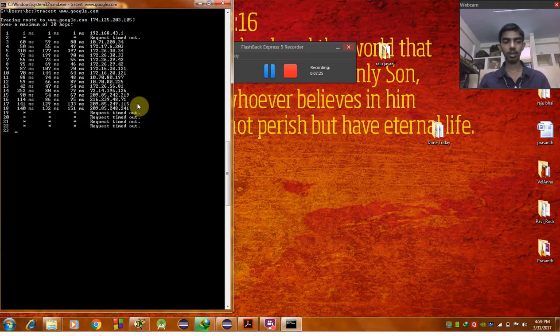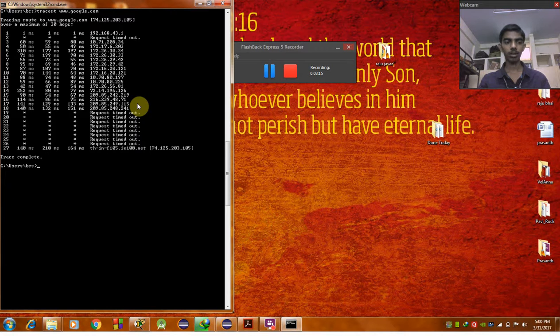The number of hops may vary from 1 to 30, but the maximum number of hops is 30 hops. Yeah, the trace is completed.